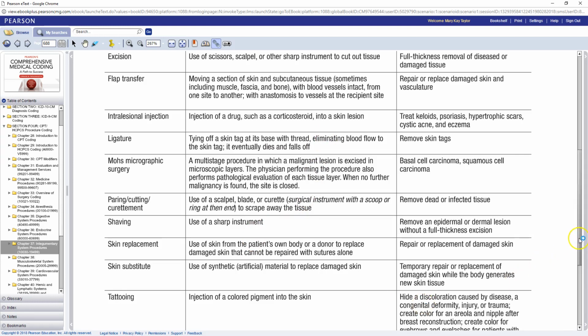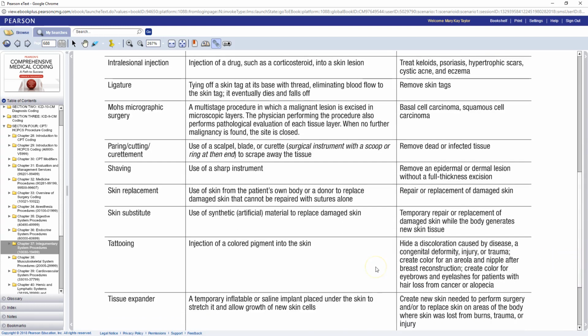Tattooing is not going and getting your kid's name tattooed on you. This is a little bit different. This is the injection of a colored pigment into the skin. Some of the reasons they may do it are to hide a discoloration caused by disease or congenital deformity, or maybe there was some sort of trauma.